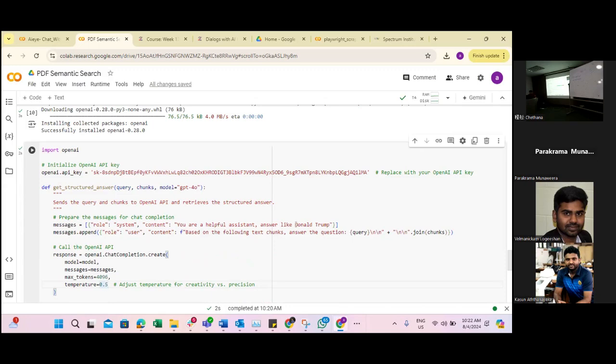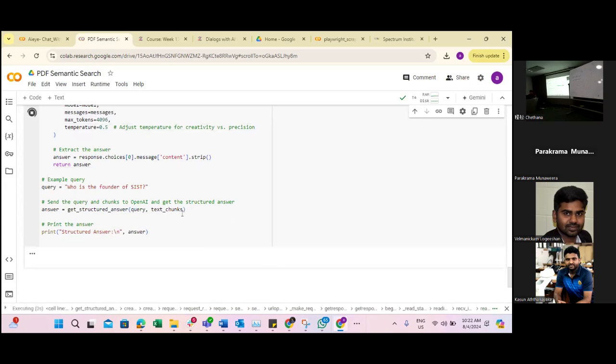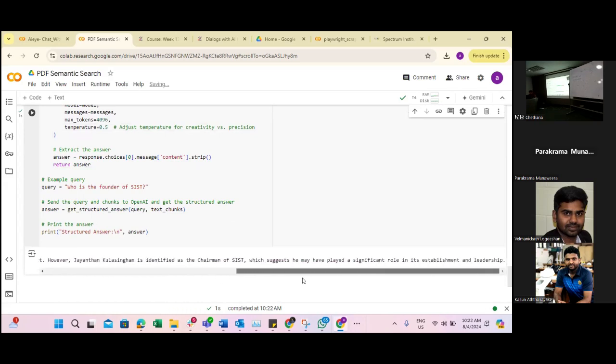So now we have seen the power of this. You can say answer like Donald Trump, maybe Obama. Let's say Obama. Okay, let's see how the bot answers. Founder of Spectrum is Jayanthan Kulasinghe. That's all. Nothing else changed. Obama is a short-answer guy. The founder of Spectrum, however, Jayanthan Kulasinghe is identified as the chairman of SAST, which suggests he may have played a significant role in its establishment and leadership.